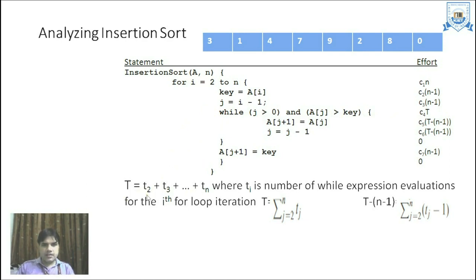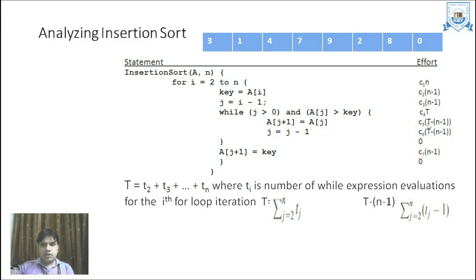Suppose it is equal to T2 plus T3, where T2 represents how many times this while loop executes for i is equal to 2. For i is equal to 2, how many times does this particular line, the while loop, execute? That could be 1, 2, 3, depending upon this condition. Similarly, how many times does the while execute with i is equal to 3, and up to i is equal to n. So the total sum of these repetition operations is given to be T. As a summation operation we can represent this T as j is equal to 2 to n. We have to add up all such values T2, T3, up to Tn for j from 2 to n.